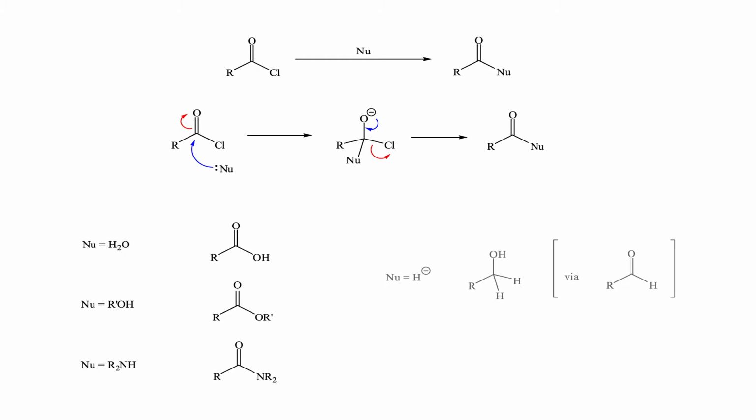In the case of a ketone that gave me a secondary alcohol, well, here I'm looking at getting a primary alcohol out of this because I end up adding 2 hydrides, so that I end up with 2 new hydrogens on the carbon. The first nucleophilic attack, if you put an H where I have nucleophile written above, you'll see you end up forming an aldehyde. Well, the aldehyde actually is more reactive than the ester, or than the acid chloride was, and so it will get hit by a second nucleophile very quickly and give you the primary alcohol.